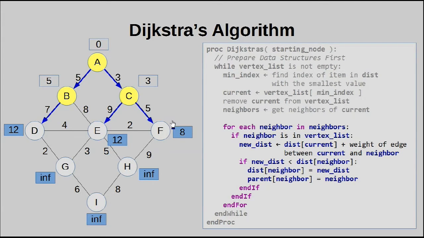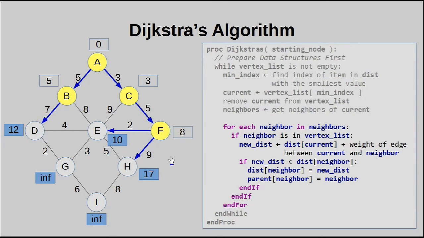Let us now continue the trace. We of course pick F because F has the smallest distance so far. Once again, F pushes out and H is updated in a very normal way, but notice what has happened to E here. The distance at F is 8, therefore going from F to E makes the distance 10. This is actually better than the original path, which was 12. That is why we have removed this H. The best parent for E is now F, which is why we have reassigned it. The shortest path is now ACFE instead of ACE, because the HCE is very heavy.